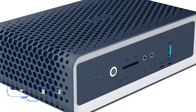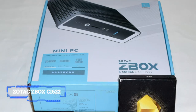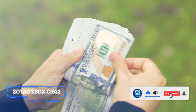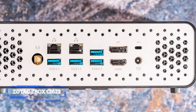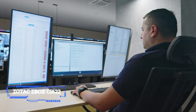At number 6, the Zotac Z-Box CI-622. Like to build your own system while keeping the form factor as small as possible? The Zotac Z-Box is the mini PC designed for that. It's not made by Intel, but it comes in configurations from Core i3 up to Core i7 depending on how much power you want. It does not come with RAM, hard drive, or graphics card, so it will cost you more to configure. The box doesn't require tools to access it — it's truly built for people who want to build their own computers. There are 7 total USB ports, 6 of which support USB 3.1.